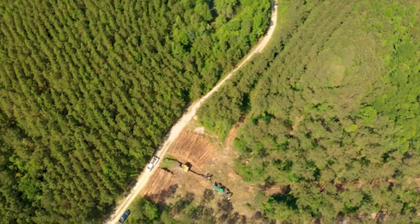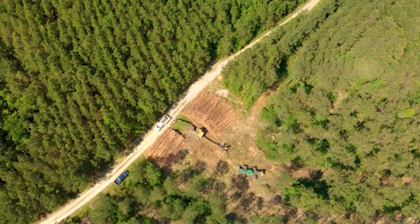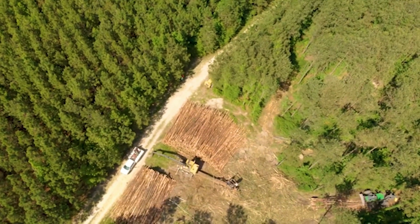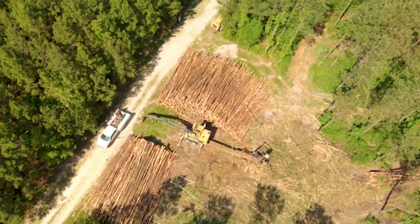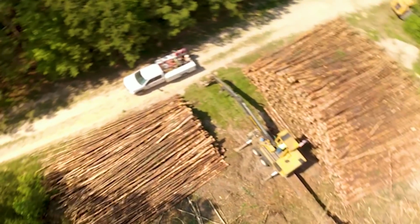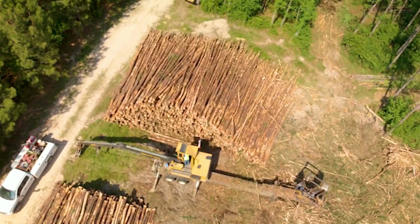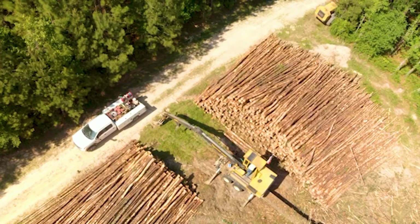I'm gonna bring the drone down. Y'all see Michael in the Deere in the set. Y'all look at that big old pile of wood. I honestly don't know if we've had that big of a pile of wood since we've been doing the YouTube channel. The only time I can remember that we've had a pile even remotely close to this was that time we was in Leesville. If y'all remember, for those of you who's been with the channel for a long time, I piled up a whole day ahead of trucks, and we run like 20 loads in one day. But there's probably 10 loads in this pile now. Between both sides, there's probably 3 loads in the little pile there, and 7 or 8 loads in that big pile there. And there's still a load for sure, maybe a second one at the old spot still to be got.